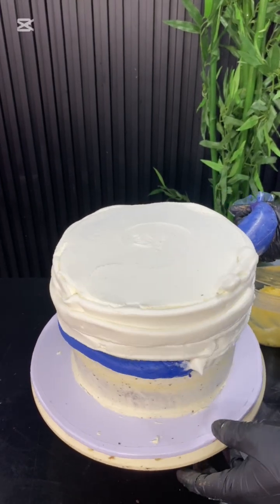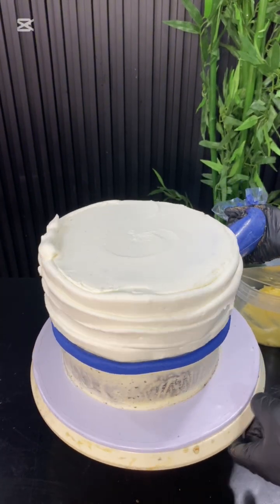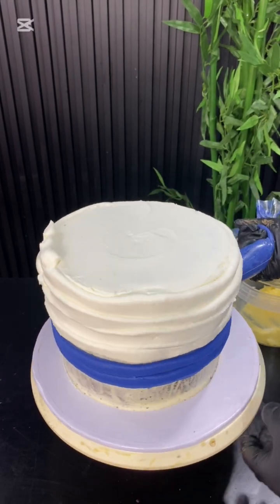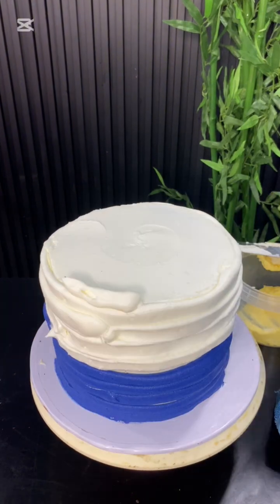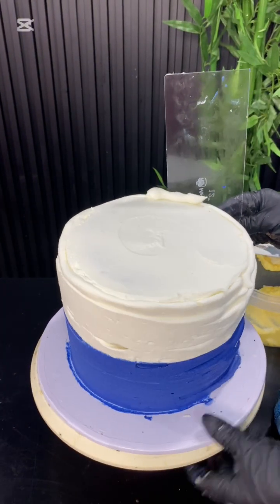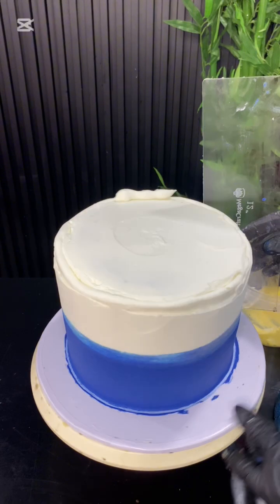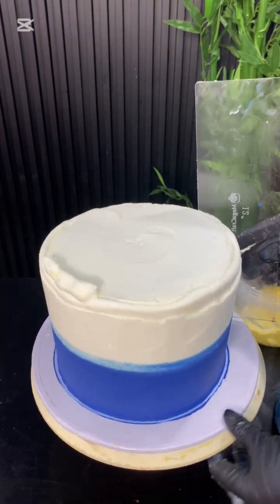Okay, so I'm going in with, it's a 2-tone buttercream cake. So I've worked with the white and then going in with the blue one. For the white, I use Crisco, so it's not whipped cream or something. It's Crisco I use to get this white color. Then yes, just be watching what we are doing while we are gisting and talking.